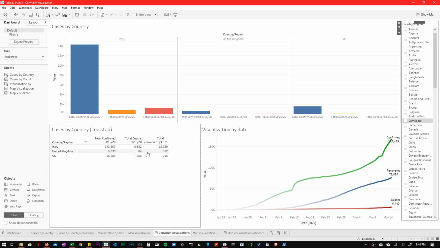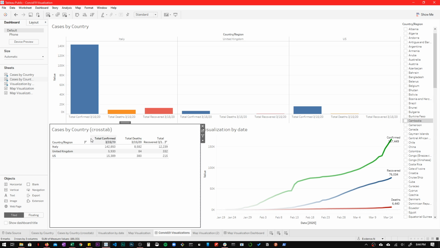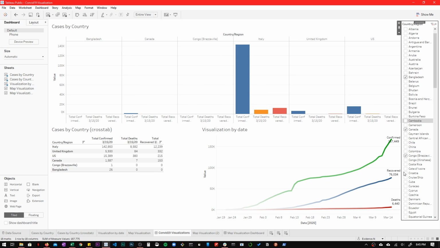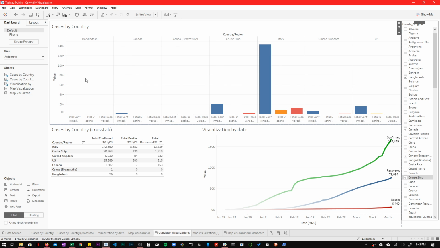And this information came from a different data set. Actually, there's more stuff I want to add to the right, so I'm going to do that here in a minute. And if we choose more countries here, this chart will fill up.